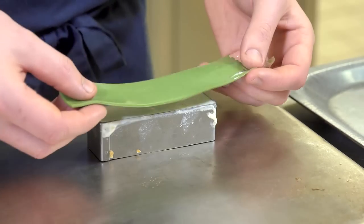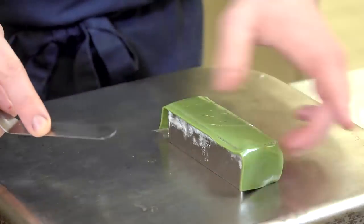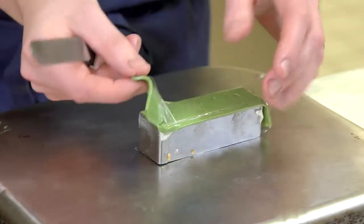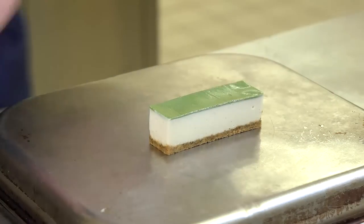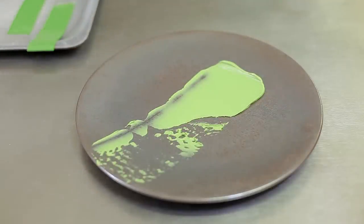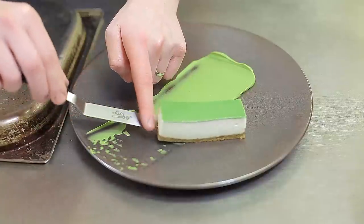The third dish is an apple and vanilla cheesecake, pistachio purée, and an apple sorbet. First of all, the cheesecake base is a mixture of nuts — hazelnuts and pistachio nuts — and a digestive biscuit. It's a classic cheesecake mix with apple purée through it. On the plate you also have pistachio purée, some poached apples, some compressed apples, and your apple sorbet.